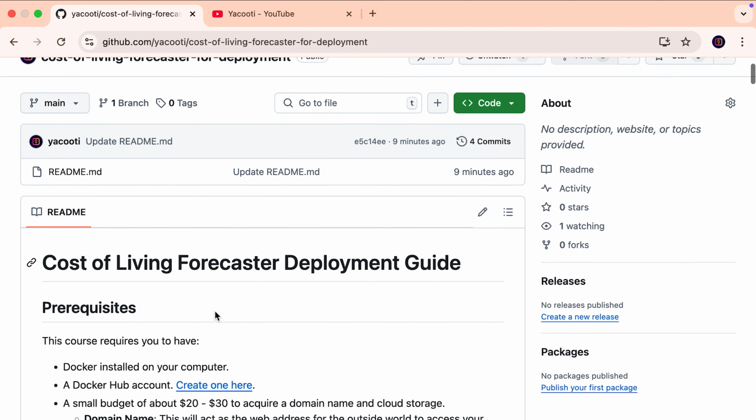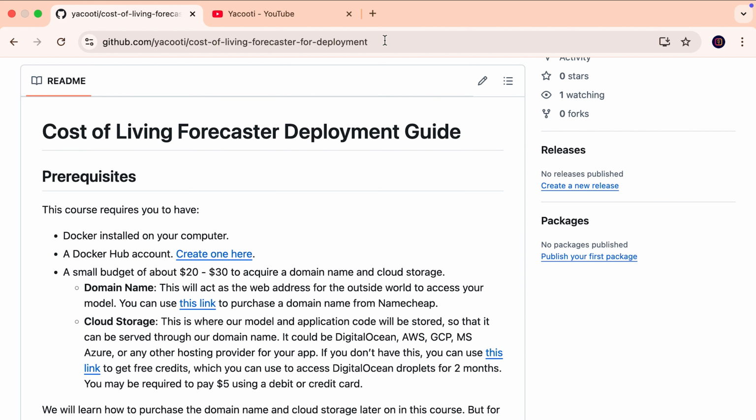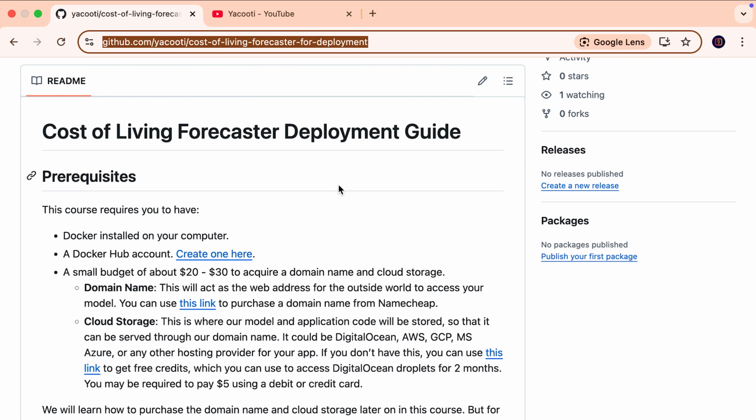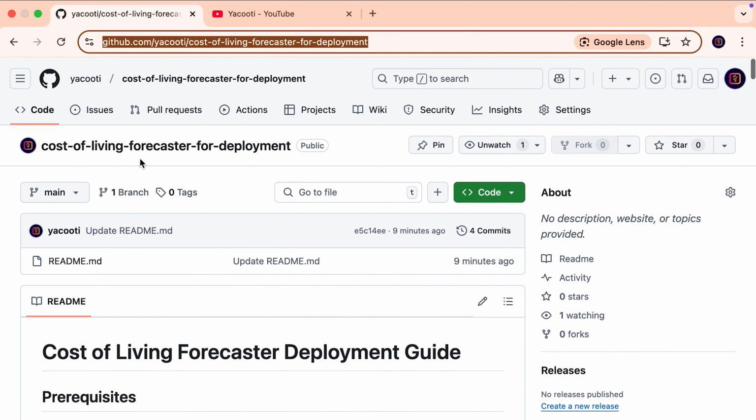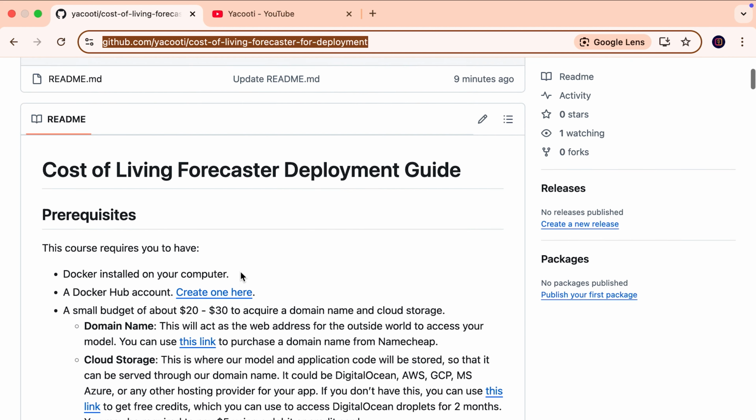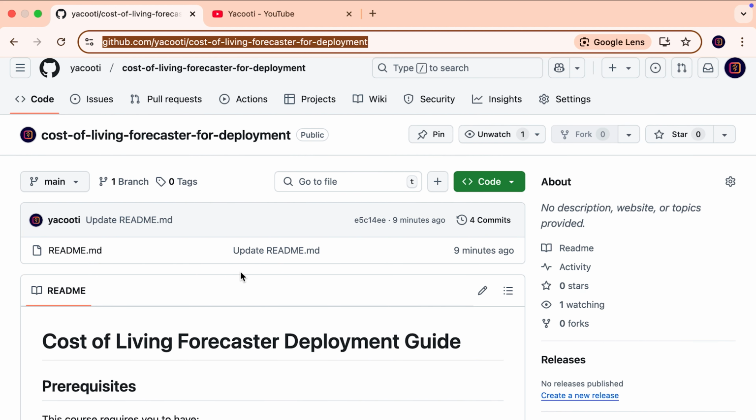So today, I have this guide. The link is available in the description, but I want you to pay very close attention to something. There's this repository, the deployment repository, and then there is another repository that we are going to see that contains the code from the first course. If you start building from here, you won't build anything, because I will push all the code here after we finish building. The code from the previous class that we are starting from is in another repository.